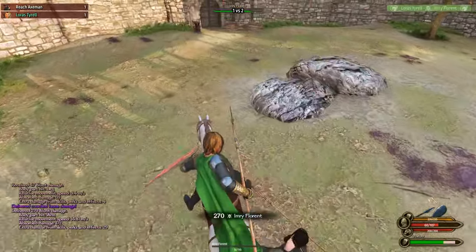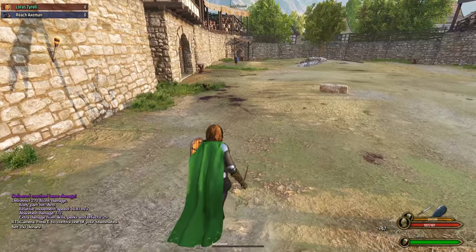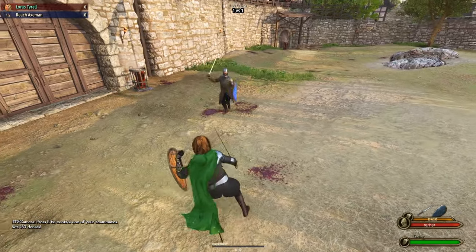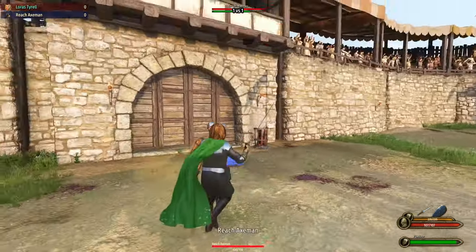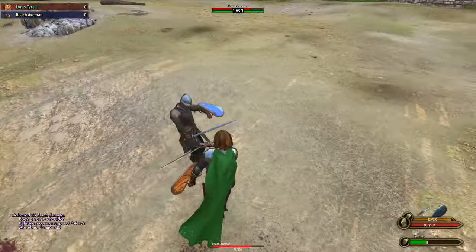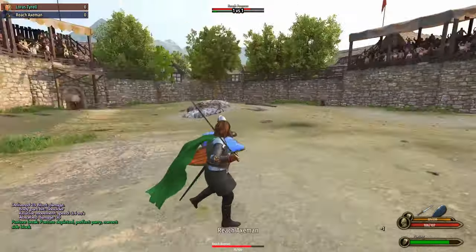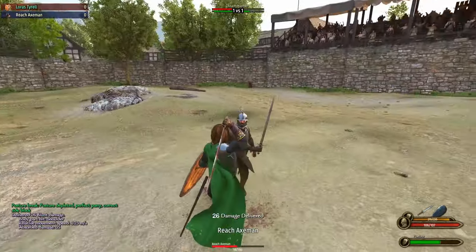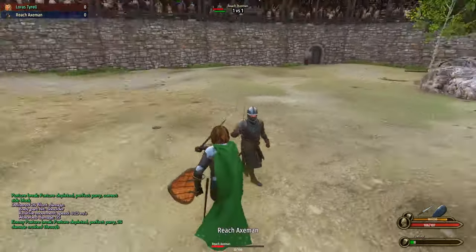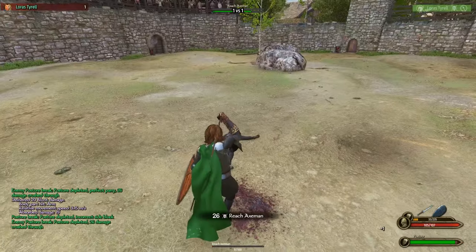Alright. Gotcha. Nice. Love horseback. Some of my favorite combat in this game. Who are you? Axeman? How did an Axeman advance out of everyone? A random Axeman. I was like, Jamie, everyone in here. This Axeman cannot beat us. There's no way. He's tanking it quite a bit. Oh god. There we go. Got him.